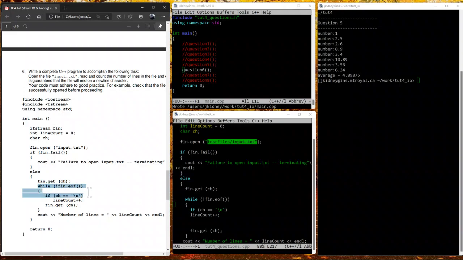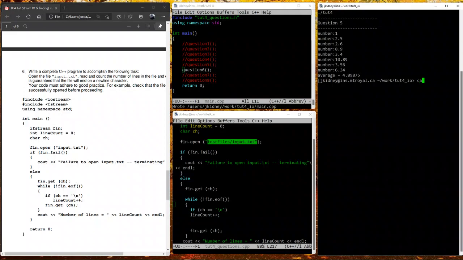Then check if we've hit the end of file or not, and otherwise check, oh, is that character a new line? Then that counts as a line incremented. Otherwise, just keep reading characters and consuming them until we hit new lines, and then output it. So not the most efficient way. Maybe you can find a faster way. Here's just a basic way to kind of get this done. That's good for the start of 1633.